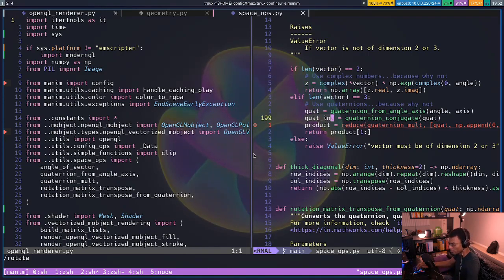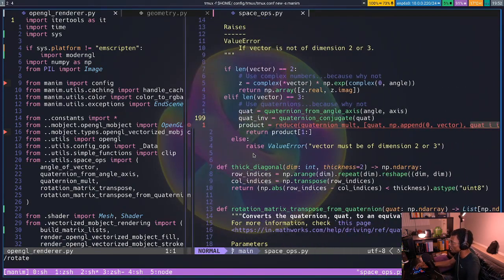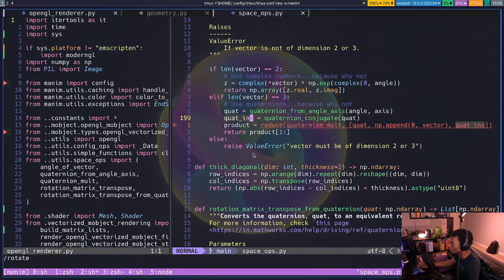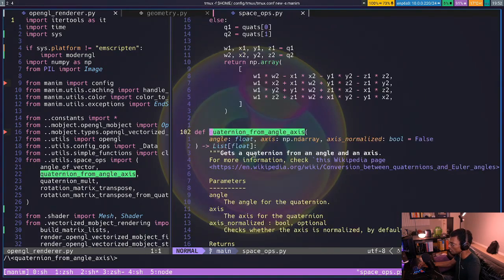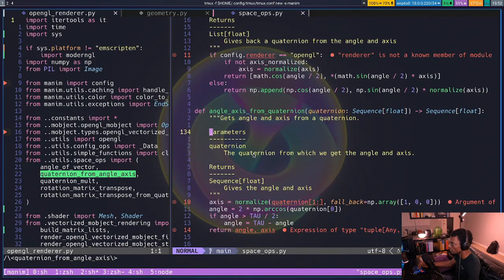I don't know if it's worth it to use quaternions to multiply or to rotate a vector. I feel like this will be a performance hit. I mean, maybe it won't.